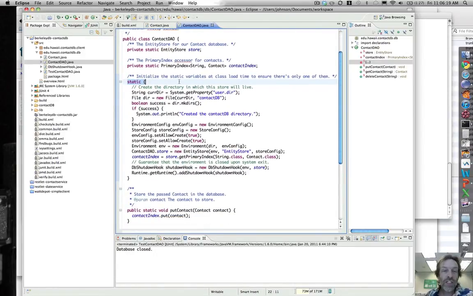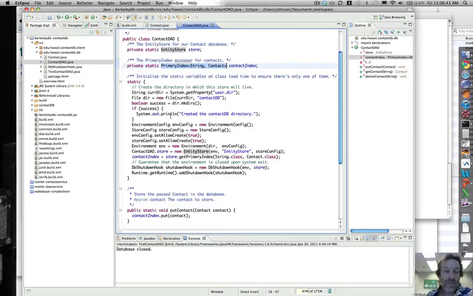Okay, so this is a block of code which is run at the time that the class is loaded. And what this block of code does is it sets up two objects that are important for Berkeley DB to do what it's doing.